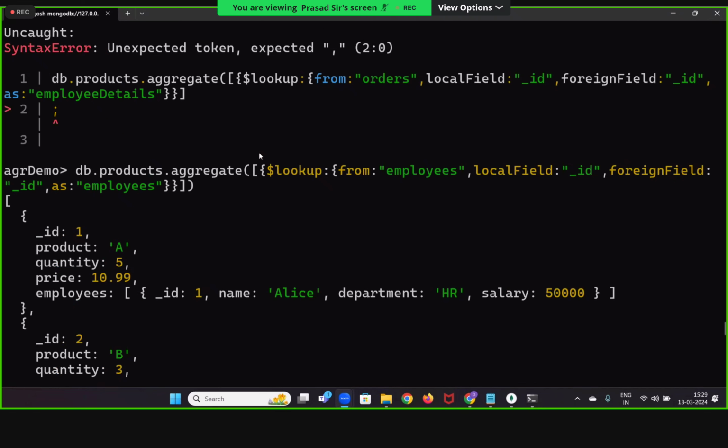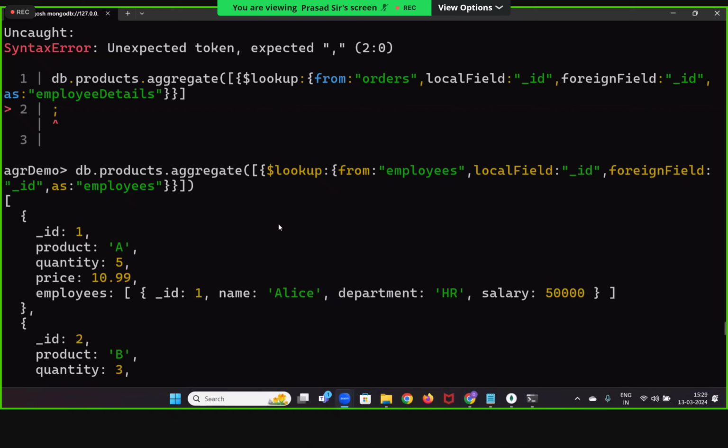Dollar lookup is used to embed documents, one document inside another document when you want to do it. But here you should understand one thing. The left side total values came, and on the right side only the matched ones will be added, because it goes with the concept called left outer join. Now here ID1 is matched with employees ID1, and that whole detail is taken and added as employees in this particular table of products. Now the products table is updated. The employees table is not updated. The employees table is as it is. Is it clear, ma? Is it clear, sir?